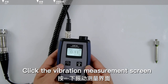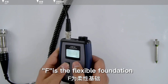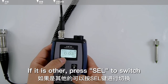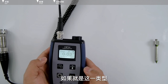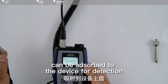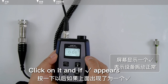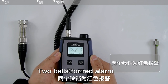Click the vibration measurement screen to configure. Select ISO R2 where R indicates rigid foundation and F indicates flexible foundation — choose R if the foundation is rigid. Select the device type as second or fourth category if applicable; otherwise press cell to switch. You can switch between ISO RCF or other standards as needed. Press the vibration measurement button — the vibration sensor can then be absorbed onto the device for detection. After the measurement, the vibration value appears. Press the vibration measurement button again: if 'GO' appears it means vibration is normal; one bell is a yellow alarm; two bells is a red alarm.